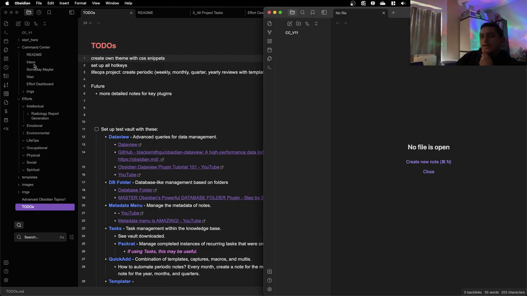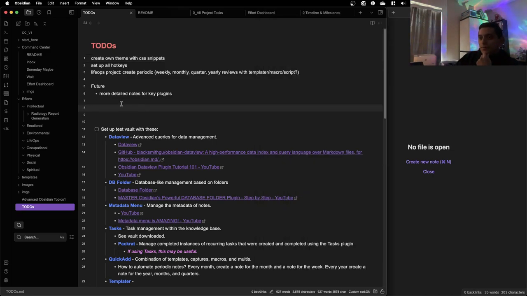And then start to really tidy up the vault so I can put it on GitHub and people can start referencing it. I'll probably make a post on Reddit about it. If you've been following along, I also had a community plugins list that I curated, and I put that on Reddit, and it got about, I think, 100 upvotes and 18,000 views. And I think that's brought maybe so far 500 views. I don't really know, but doing things like that, I think, can help speed up the ball on getting views to my YouTube.